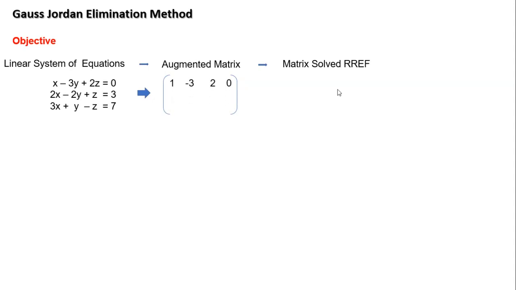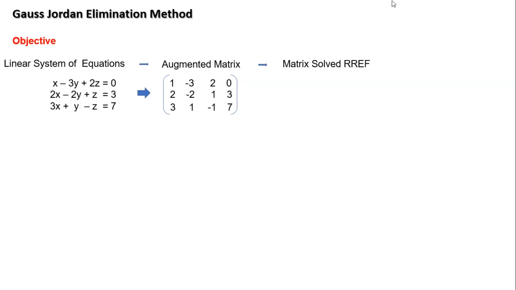And again, I'm only going to put the coefficients of the variables of the lines. You see here, x, its coefficient was 1, so that's 1 in the first row, first column, and so on and so forth. So we have 1, 2, 3, 4 columns because we have 4 columns for our lines.